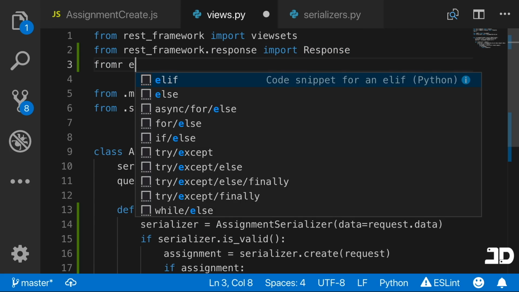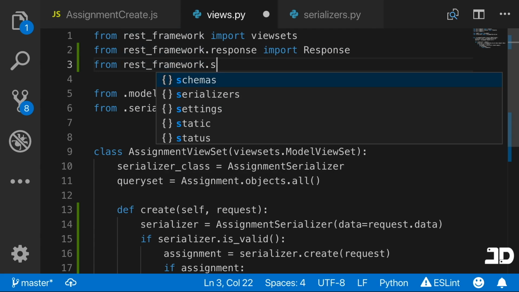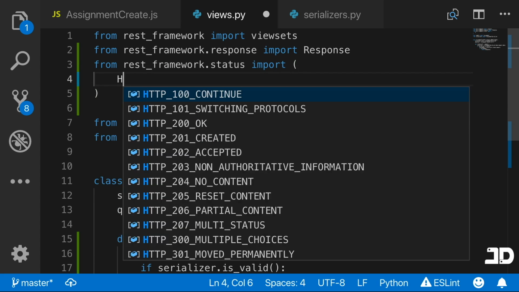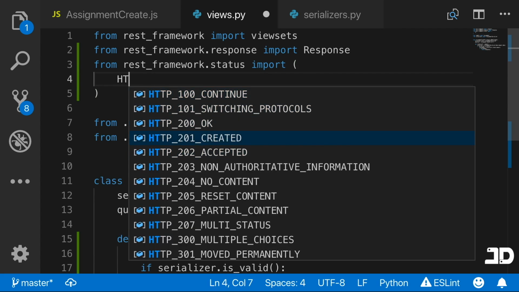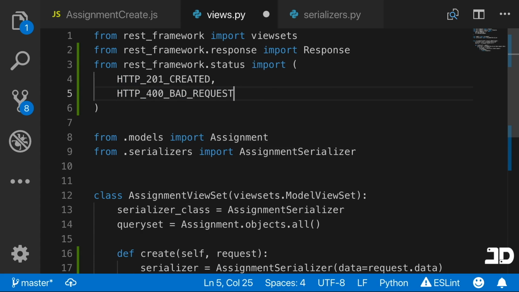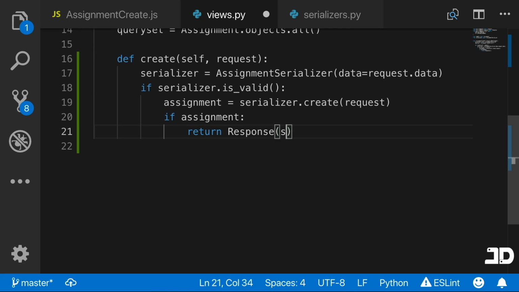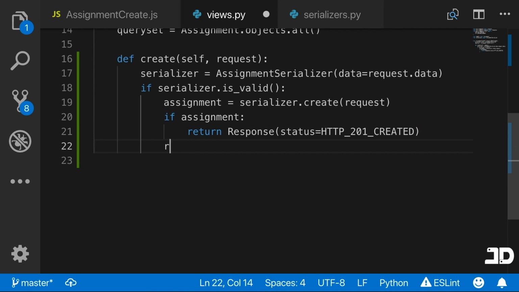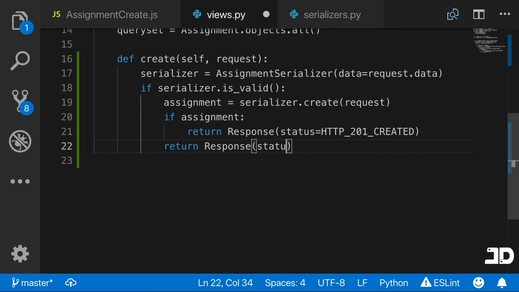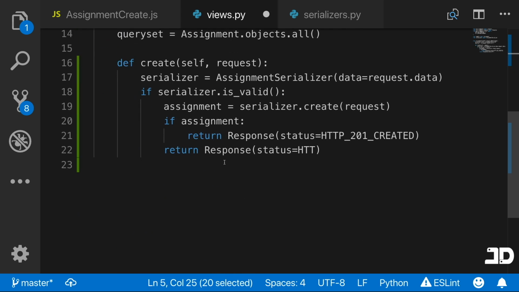We'll say from rest_framework.status import, and we're going to need the 201, which is created, and we're going to need the 400 bad request, and then we'll just grab that there and say return a response where the status equals HTTP 201 created, otherwise return a response where the status equals the HTTP 400 bad request. And we can put that like that.